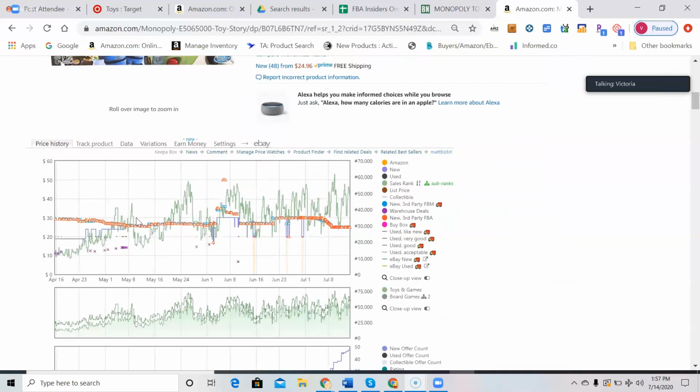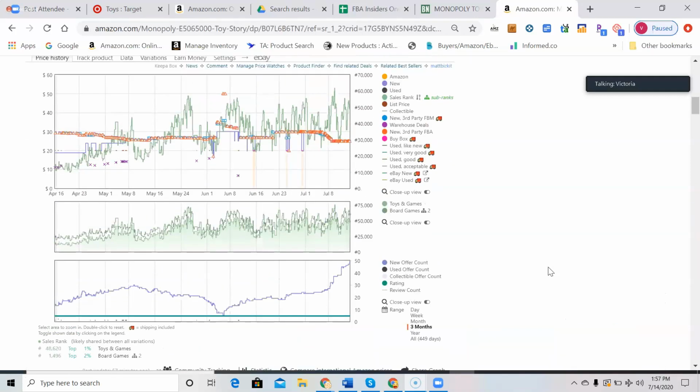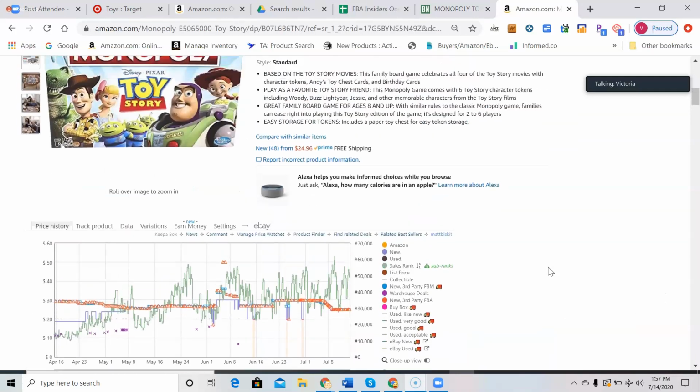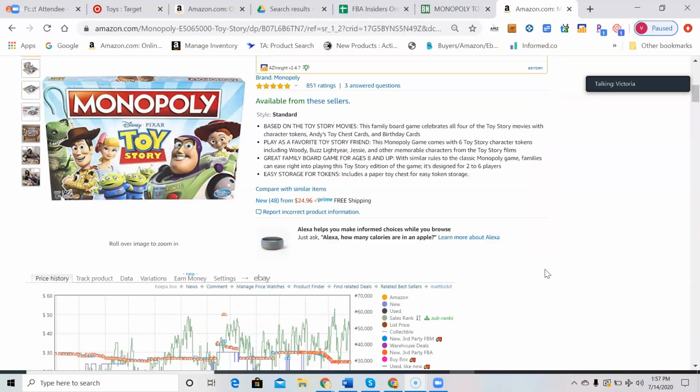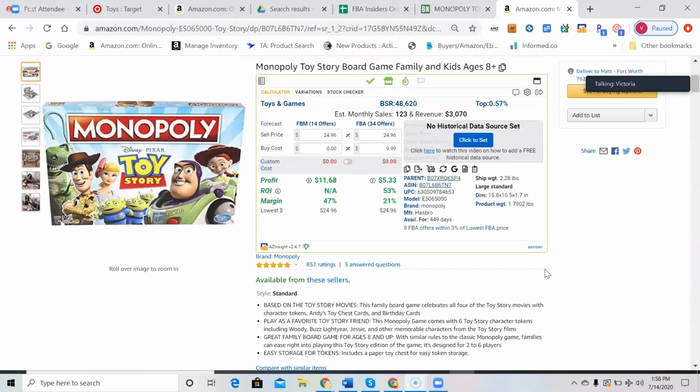The Keepa graph is fantastic. It looks like Amazon maybe jumps on for a second or two, but the price is more or less pretty stable on it. I personally know that because I'm in Walmart and Target every day, that you can't find these in Walmart and Target anymore, which makes me think that this is about to be discontinued. I don't know for sure. I haven't researched it, but if Barnes and Noble is clearancing it out and you can't find it at Walmart and Target, if it's hard to find it, the price would only go up.